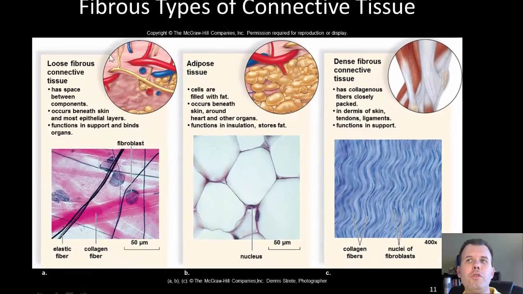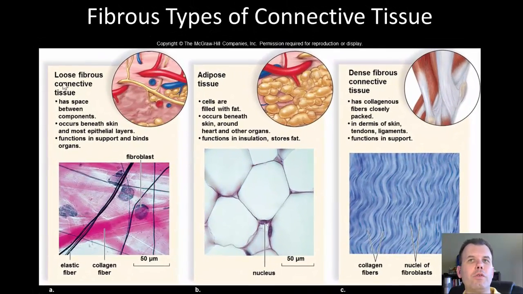So the fibrous tissue, there's really three types. You have the loose fibrous, which is kind of a mismatch of tissue just thrown together. What you're going to see on the slide is something like this, where you have these different fibers. You have the elastic fiber, you have collagen, you might have fibroblasts, you might see some adipose tissue. And where do we see this? In the subcutaneous layer of the skin and other places like that. It helps bind organs together and makes sure that they're not all moving around when you're moving and things like that.